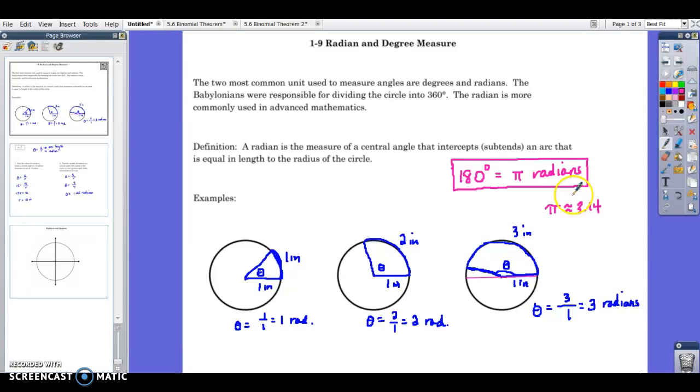Now, eventually you're going to learn how to think in radians, right? You're going to get out of the mindset of thinking in degrees and then converting into radians. We'll get there, but for now, it's important that you know that 180 degrees is in fact pi radians. Remember, a radian is just the relationship between the arc length and the radius of a circle. Okay, I'm going to stop the video here. In the second video, you'll see a more extensive investigation of radians versus degrees.